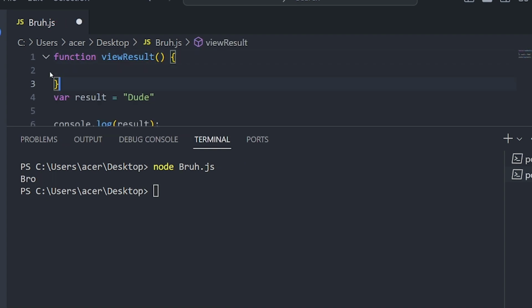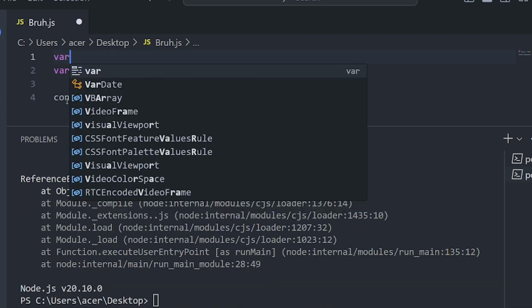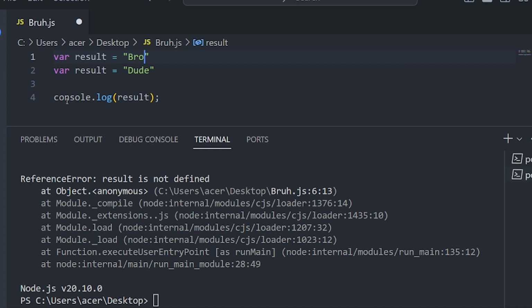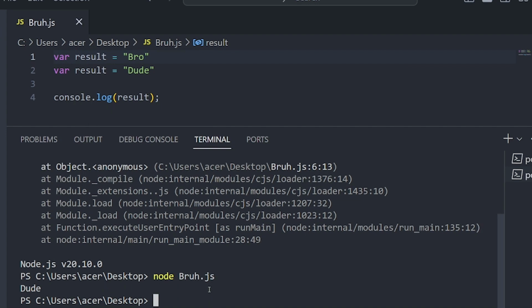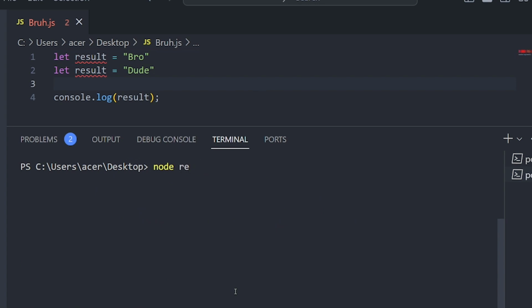The weird thing is that if you wrap this inside a function, it will become scope only inside the function. Another thing about var is that if you try to declare the same variable twice, it doesn't give an error. Due to these cases, you should try to avoid the use of declaring variables using var. Instead, use the let keyword.